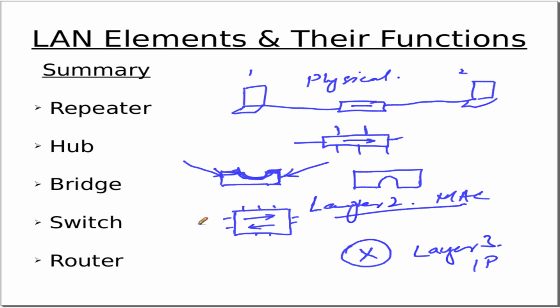Also, as I mentioned earlier, switches are fast as compared to bridges because the functionality of switching is normally embedded into their hardware by a mechanism which is called ASIC, or application specific integrated circuits. It means that the functionality of switching is kind of embedded or hard burned into the hardware of the switch. So switches are fast, and plus they have more number of ports as compared to the bridge.